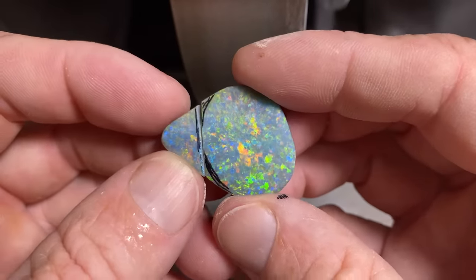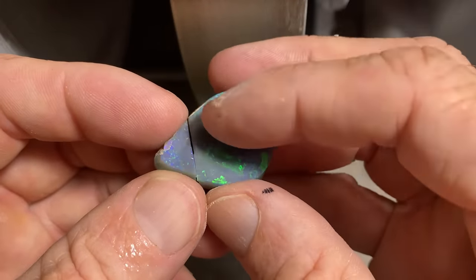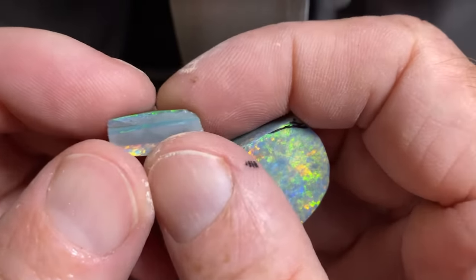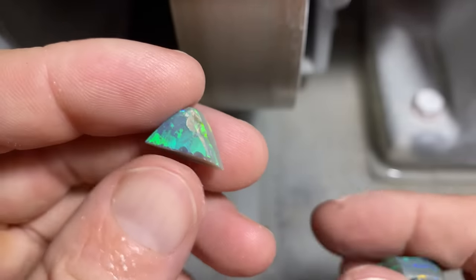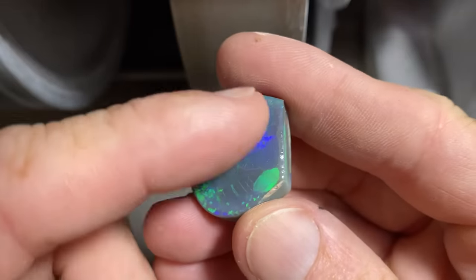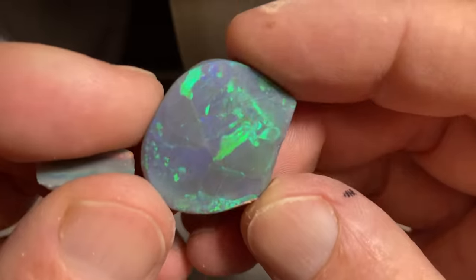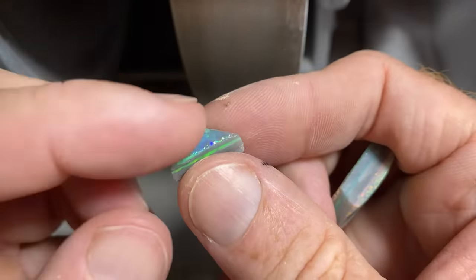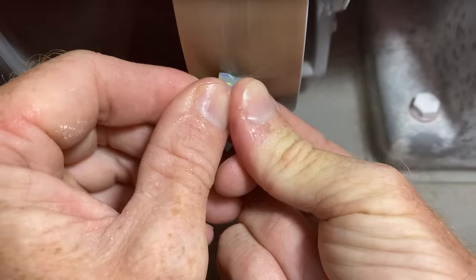The whole reasoning for slicing that little corner off was not so much to make it an oval, but actually to test the back. That stone is too thick to be one gem. So I'm going to take this bar off and go for that second bar, which will give me a good indication of whether it's worthwhile foregoing the current colour for the next bar — to get a more pleasing thickness and a double-sided beautiful gem. It's risky, but this piece will be a good telltale. Maybe it will face well, maybe it won't — it can happen that two bars that look the same don't face equally well.